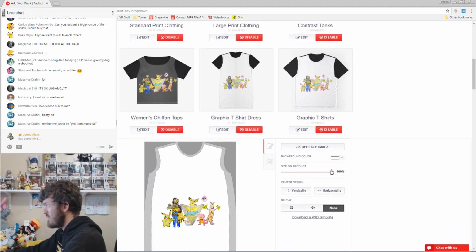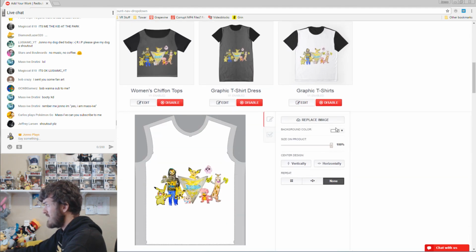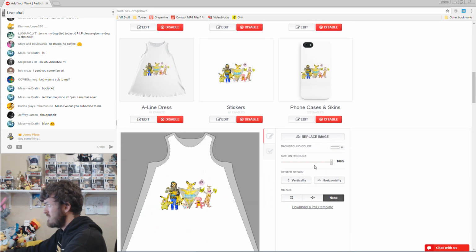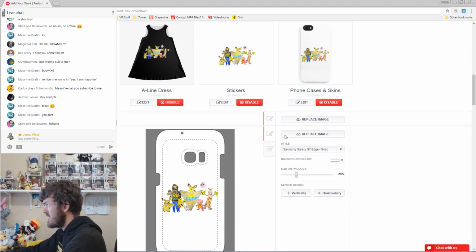Women's chiffon top, color. I'm going to go gray because it already has black sleeves. Same thing with this. It has black sleeves. So I'm going to go charcoal. Same thing with this. Black sleeves. Go with charcoal. Gotta put them all on black. Oh, that one doesn't change.